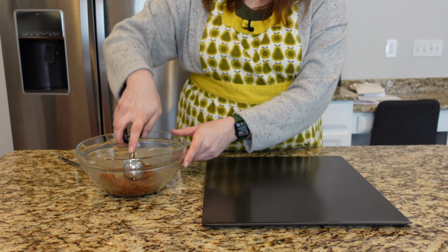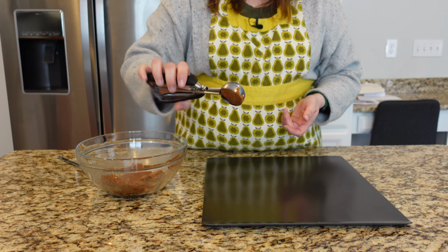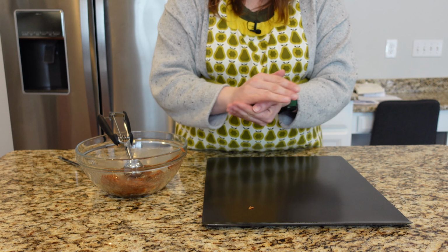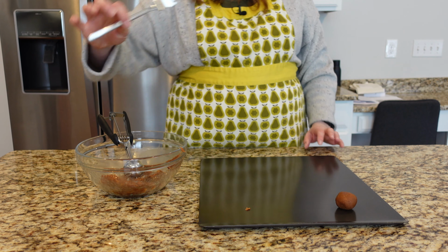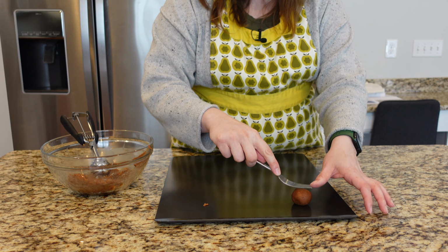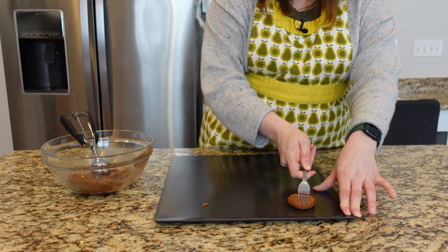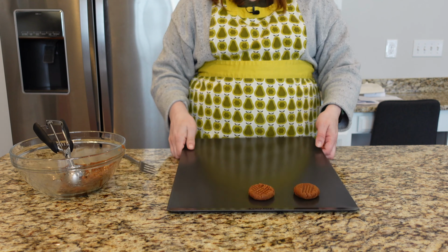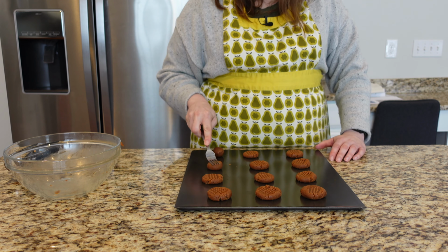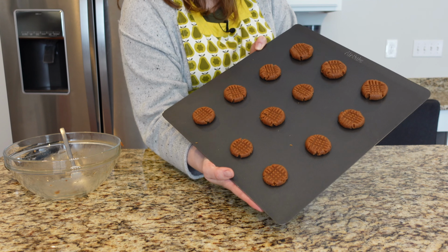Time to scoop. Scoop these by the tablespoonful. This scoop is a little bit larger, so I'm just underfilling it. And then I like to roll them into balls and then take a fork. And this is just like you make regular peanut butter cookies. You do a little pattern on the top, like that. Ta-da! All right, let's get these in the oven.